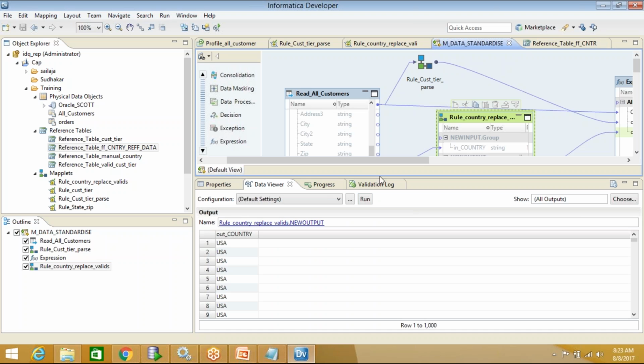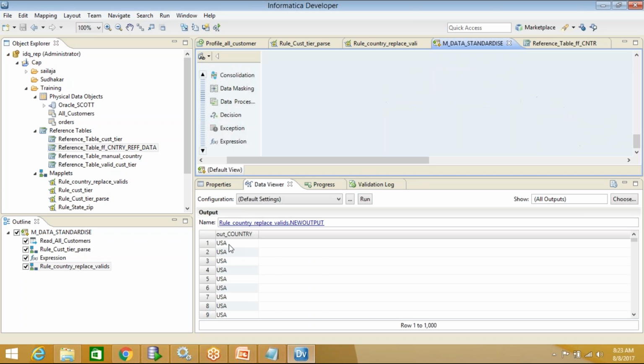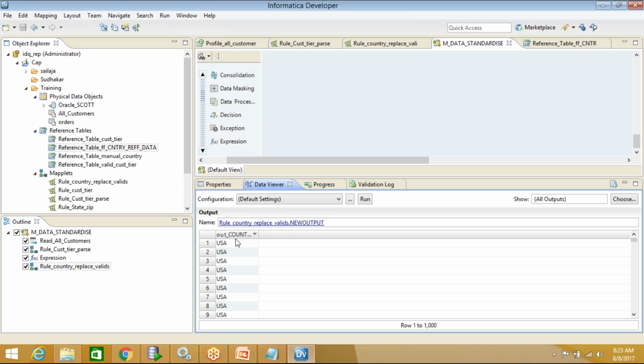The same has been done by the rule, right? All the values will be replaced by USA, no other values.